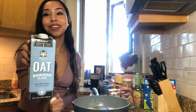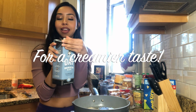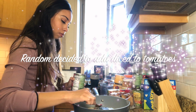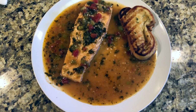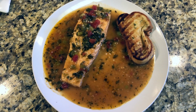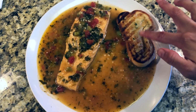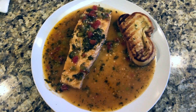Once again, I'm using oat milk because I use oat milk for everything. This is the finished product and I couldn't be more proud. I can't wait to eat this, guys. By the way, this is garlic bread, which I love, and it's not burnt. I like it toasty like that.